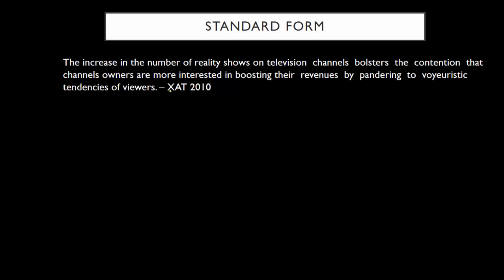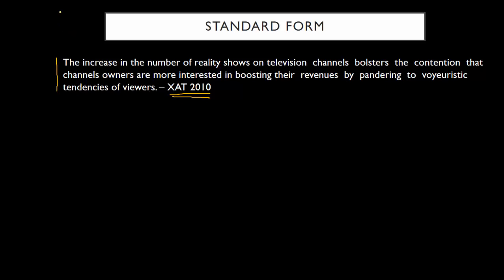Let's take one question from XAT 2010. In this case, can you identify what is the conclusion being made and what are the set of premises in this particular argument? Here it says, the increase in the number of reality shows on television channels bolsters the contention that channel owners are more interested in supporting their revenues by pandering to voyeuristic tendencies of viewers. Now hidden in this is an argument, and the best thing to do to identify an argument is to first identify the claim or the conclusion.